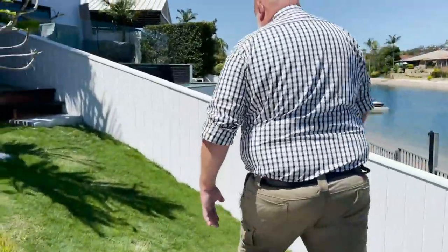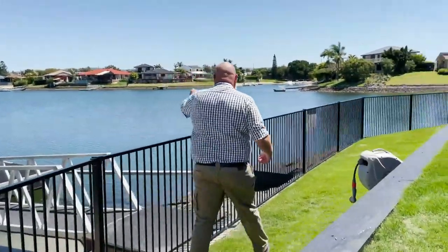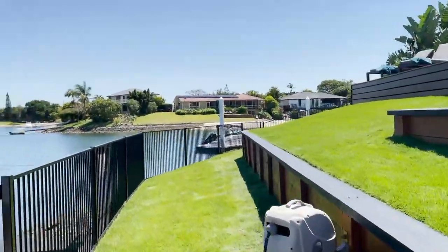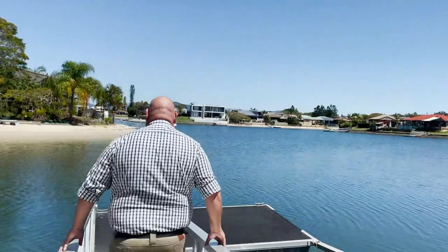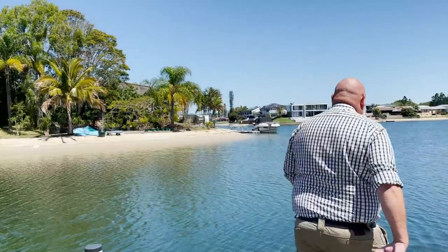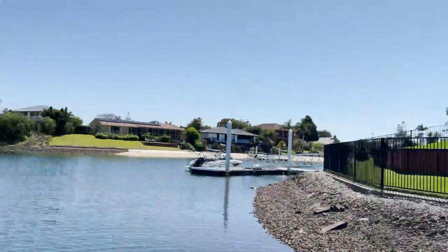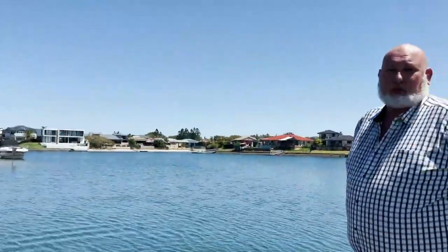There's also access to get here through the stairs on the left. This lawn's been kept really well. And if you don't feel like a day on the boat, you can certainly do a day on the jetty. It's a small jetty, but it's got power and light for nighttime fishing, a hose behind us, and you're beautifully situated on the corner, so you've got a lot of open water here.